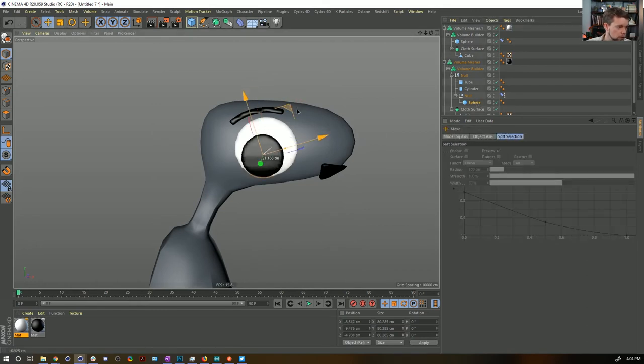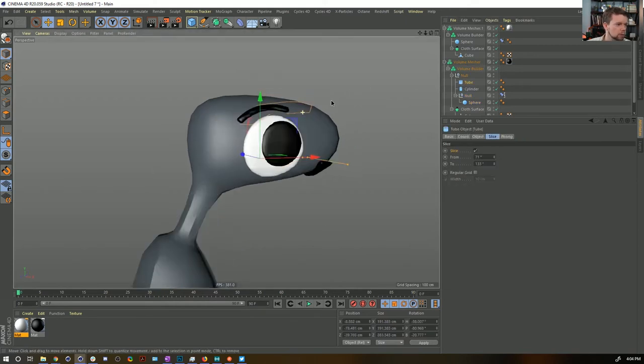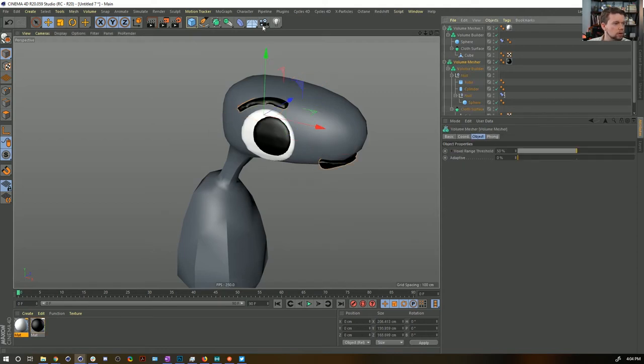With a couple controls and rigs on here, I think you could do some pretty fun things just by moving these around. Like a couple controls and sliders, building a rig out of this. This would be weird and cool. And I kind of like the low poly nature of it. We could go and put some smoothing on there.